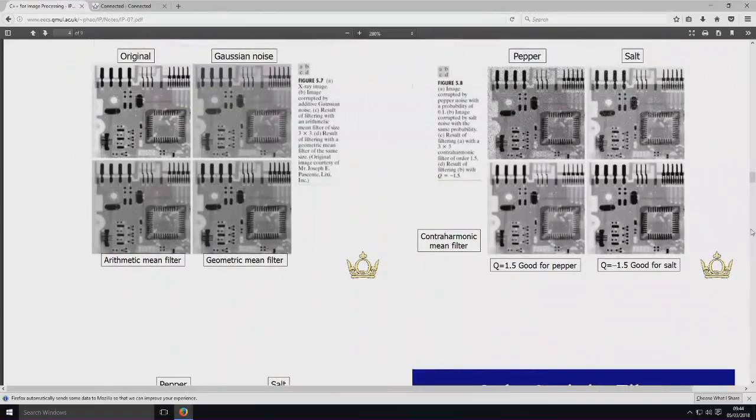It seems that the result for filtering the pepper noise seems to be better than the original one. Am I right? Oh, sometimes. Sometimes it looks better. Yes, sometimes. Because after filtering, it becomes very smooth. In the original image, possibly you have some dots. And those dots, after filtering, are also removed. Those are actually not noise, but after filtering, those become smooth. And also, possibly some dots are removed in the image. The new image looks smooth, but it may also remove some information.